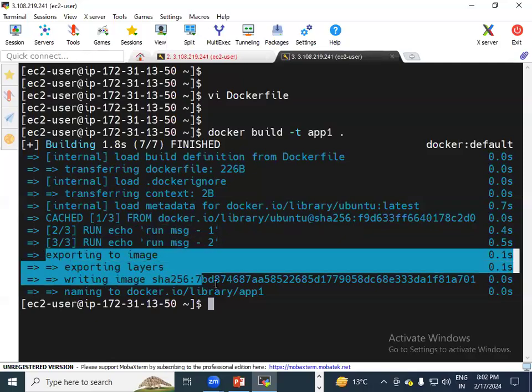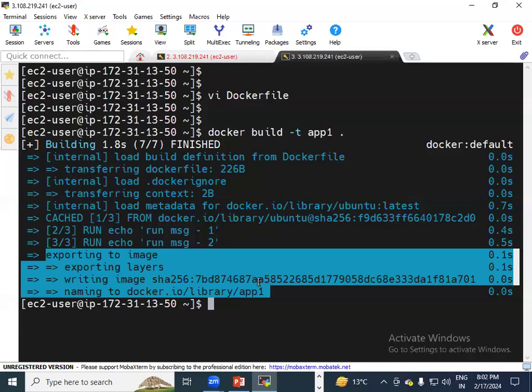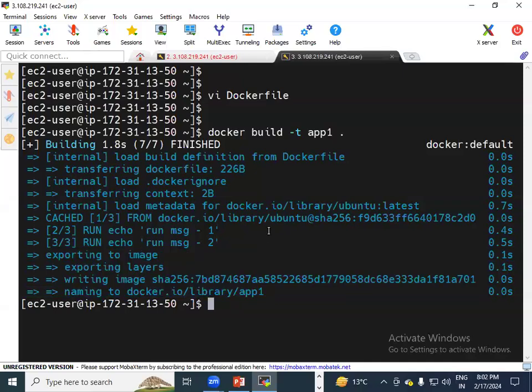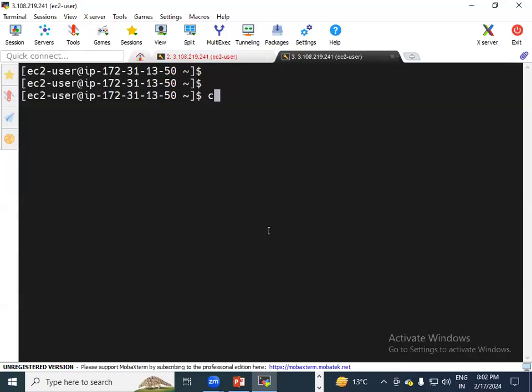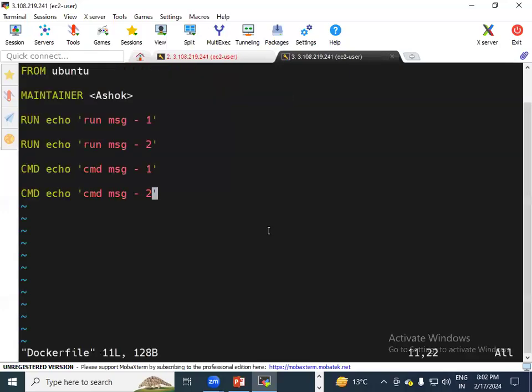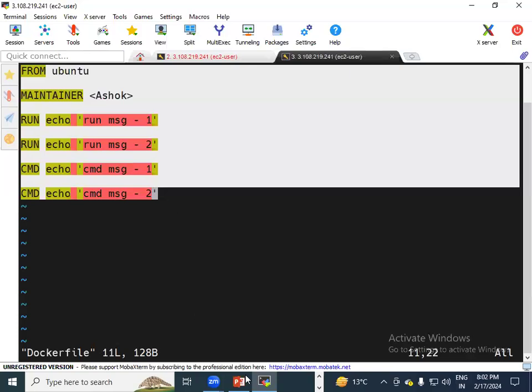What about the CMD messages? In my file, what content is available? You see the file now. Cat Dockerfile. In total, how many messages are available? Four messages are available. Two messages are related to the RUN keyword, and two messages are related to the CMD keyword.